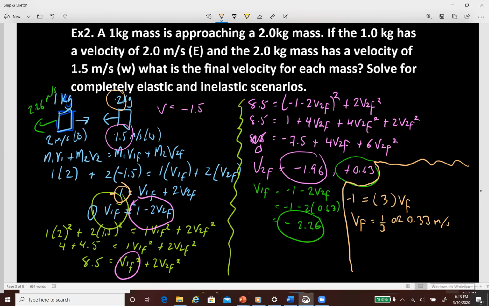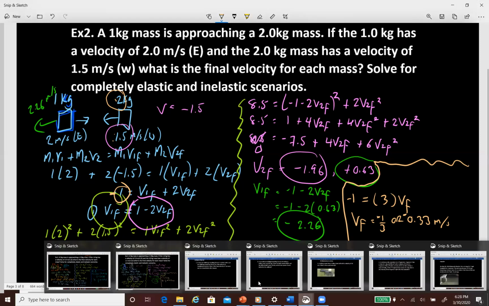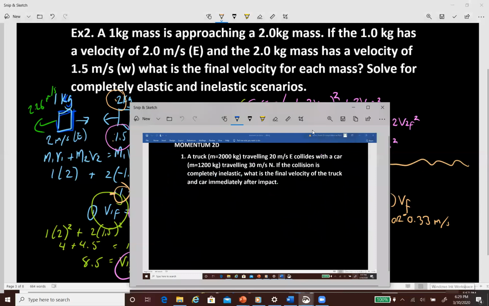The momentum of this object is 2 times 1.5, which is 3 to the west, and this is 2 to the east. So when you add those up, the momentum points west. So yeah, that's negative. Sorry about that. So the velocity is negative 0.33 meters per second. Always make sure that the answers make sense when you're doing these types of questions. Okay, let's move on to the next question.